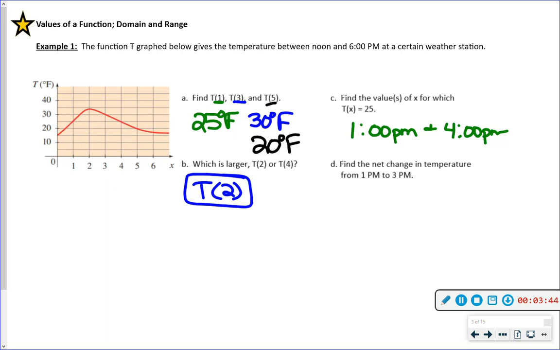And the last thing, find the net change in temperature from 1 to 3. So we talked about net change in the previous section. So at 1, which of course we're right there in the middle, 25. Just going to jot it down here because we can mental math it. And then 3. We're right there at 30. So what is the net change from 25 to 30? Final answer: 5. And of course, that's our temperature, so I'm going to label it with our problem. We're in Fahrenheit. Got it. So just interpreting some information off of the graph. That's as wild as that gets.